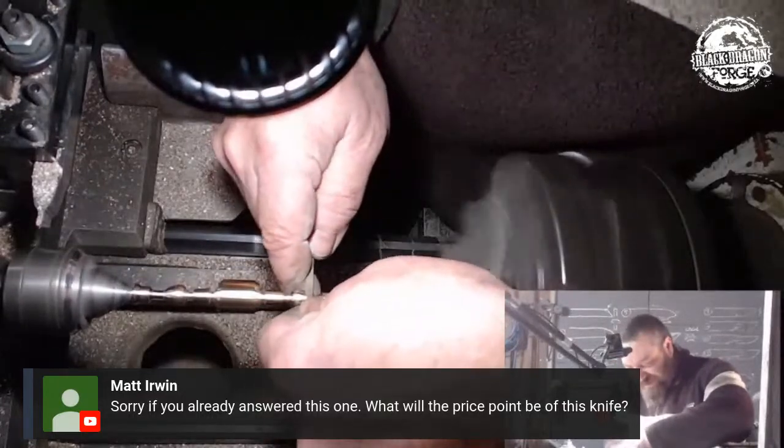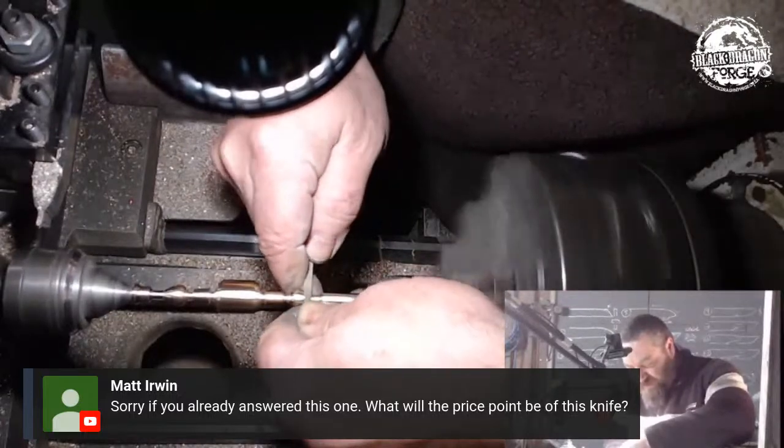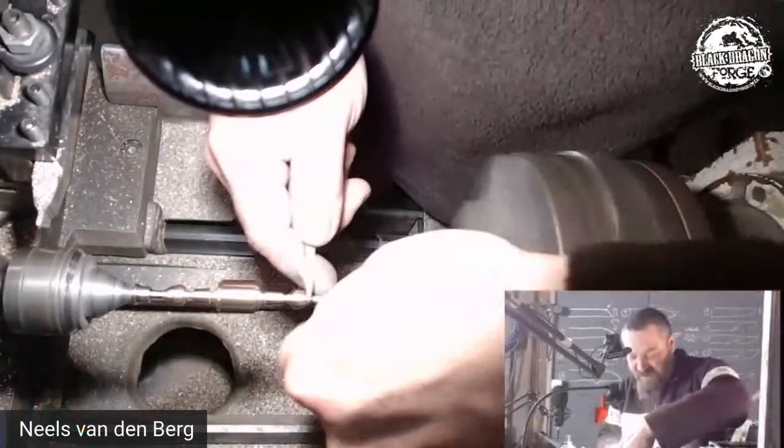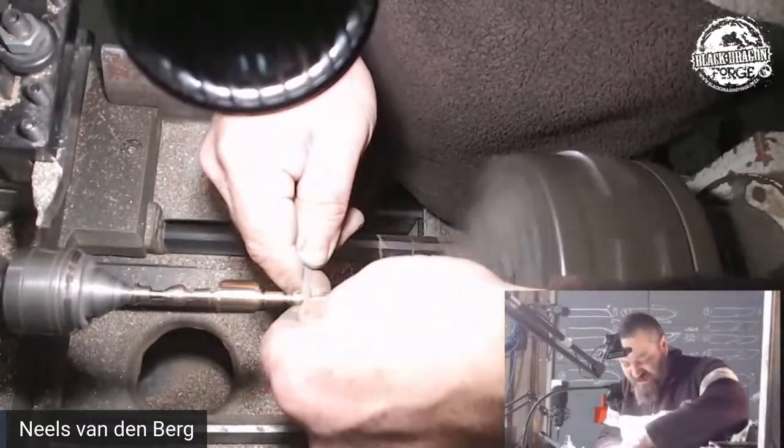I really hate making prices on stuff while I'm still working it. But the last three that I did, which is pretty much following the same, they will be going for about $1,200 US.